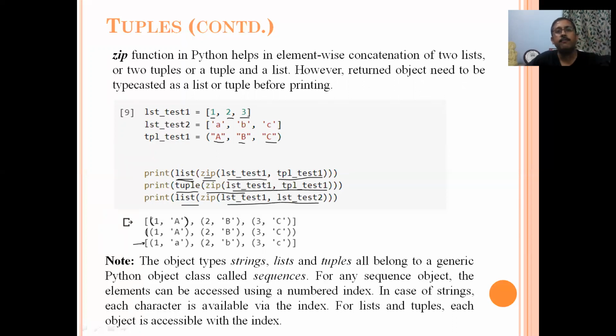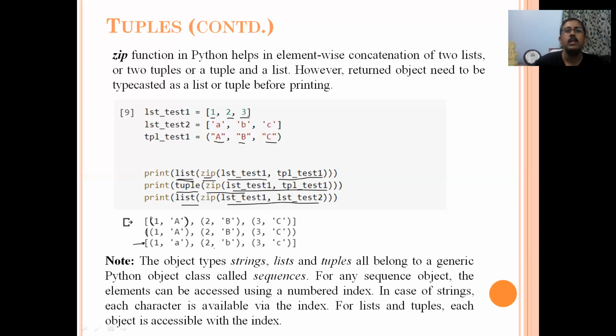So the zip function can be used to combine, order-wise, two lists or two tuples, or one list and another tuple. When they are combined, the elements become tuples, and the whole object which is returned can be typecasted either as a tuple or as a list, using the tuple or the list function. So this is how we can do it.